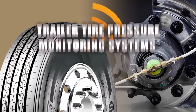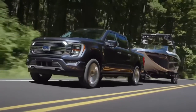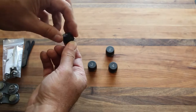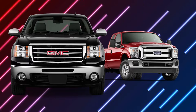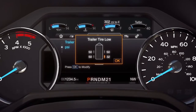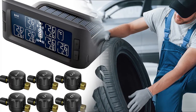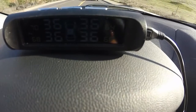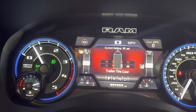Number 5: Trailer Tire Pressure Monitoring Systems. Remember the days when trailer tires were like ticking time bombs waiting to explode? Times have changed! Just like cars have evolved with tire pressure monitoring systems, trucks now come equipped with trailer TPMS widgets to keep you cruising worry-free. Setting them up might take a tad more effort, but the peace of mind they provide is worth every second. Some trucks, like Ford and GMC, even offer the option to monitor tire pressures right on the factory instrument panel for certain models. You have to install the four-wheel pressure sensors on the trailer yourself, and you can grab extra sensors if needed. If your truck isn't one of those models, you can always retrofit it with an aftermarket system. Say goodbye to blowout surprises and hello to peace of mind on the road.